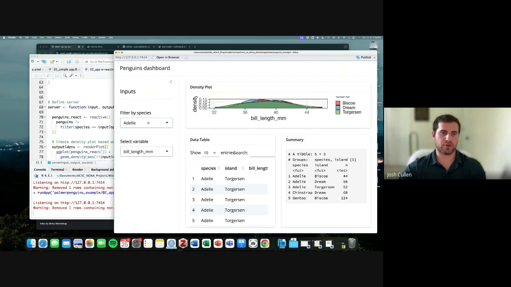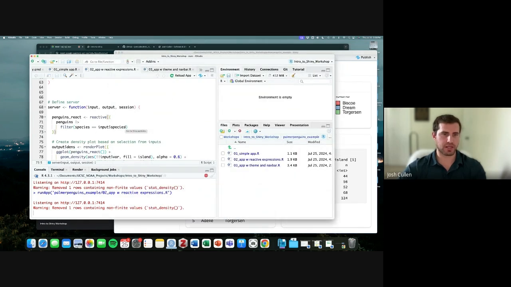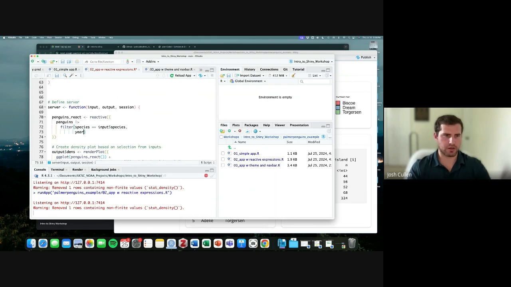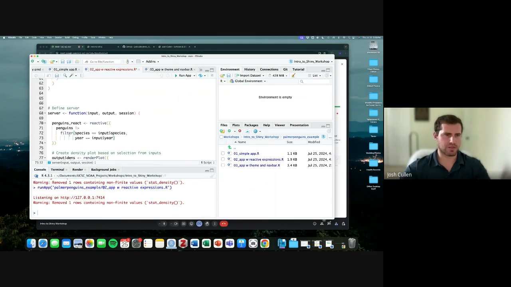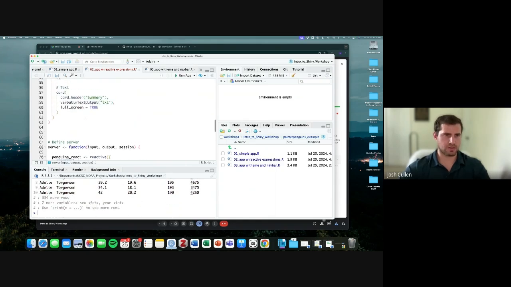We could add another drop down that says filter by year. And what we would do in this case is type year equals input year. And let me make sure that it's not uppercase year. No, lowercase. So I'll just literally copy and paste.